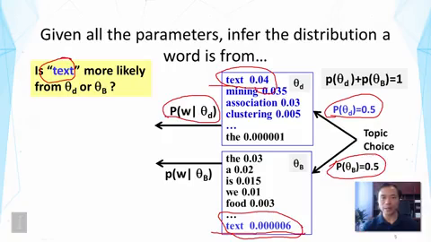So you see, our guess of which distribution has been used to generate the text would depend on how high the probability of the data, the text, is in each word distribution. We're going to tend to guess the distribution that gives the word a higher probability. And this is likely to maximize the likelihood. So we're going to choose a word that has a higher likelihood. In other words, we're going to compare these two probabilities of the word given by each distribution.